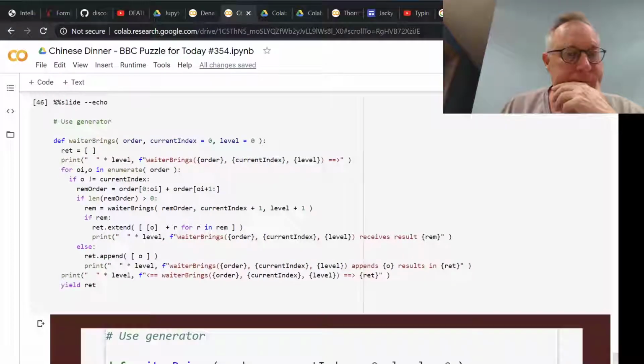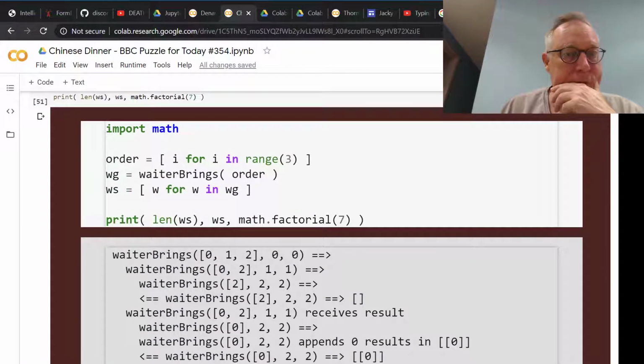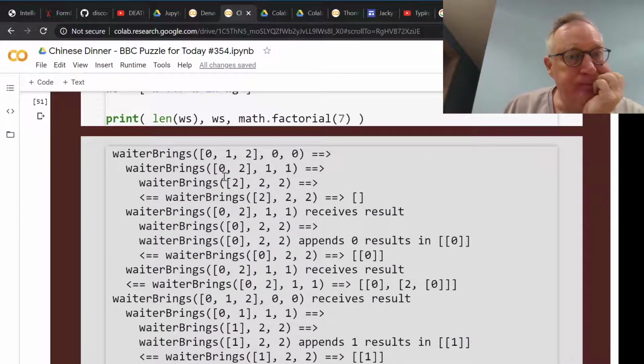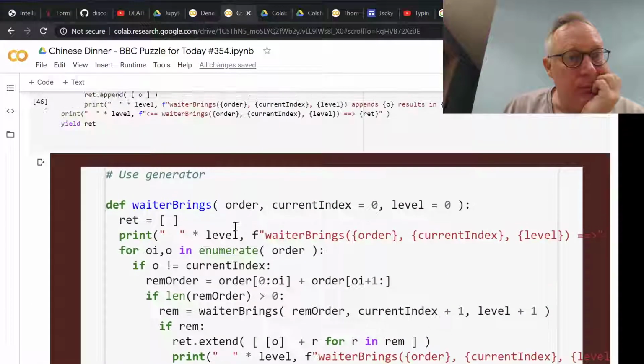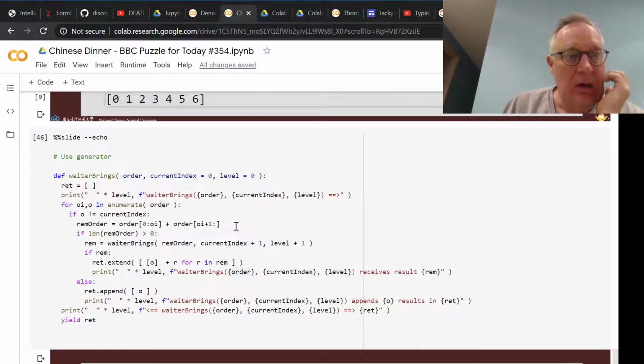So the problem is 0, 2, 2, 2, 2 returns none. See the result. We don't need to.